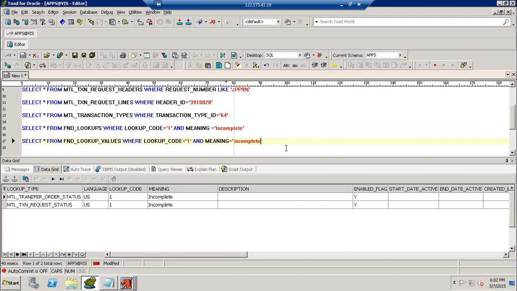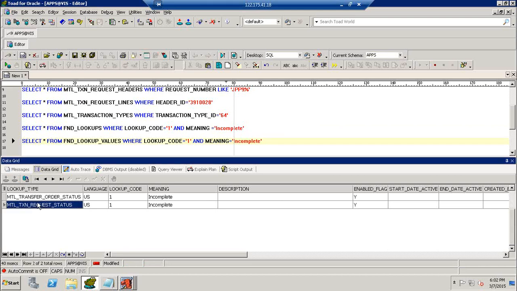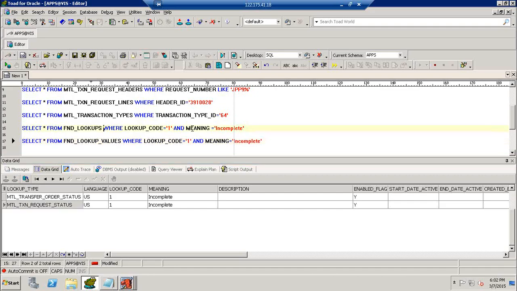So here we have a specific lookup type. Observe this one. Then we have 2 types. Okay, we can go to check any one of the types. So this is going to indicate a TXN, which means transaction. Now we are going to use this lookup type in these lookup tables.